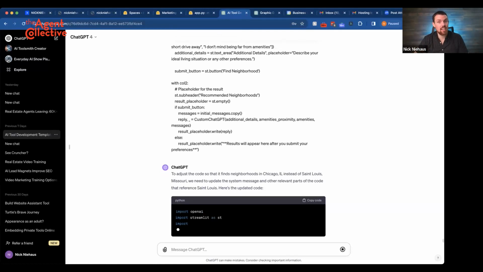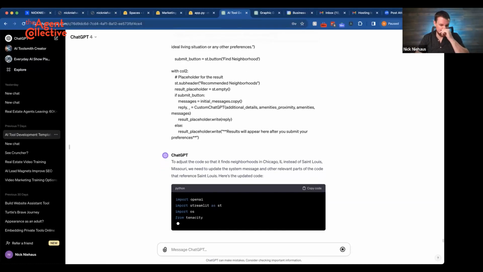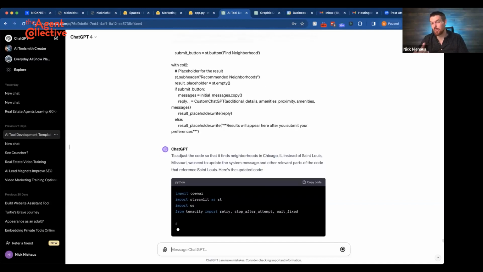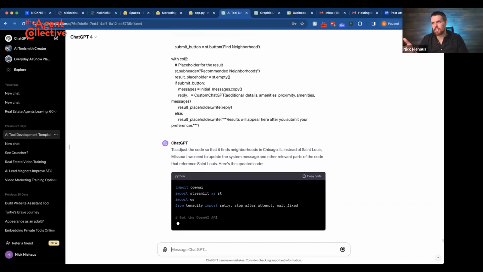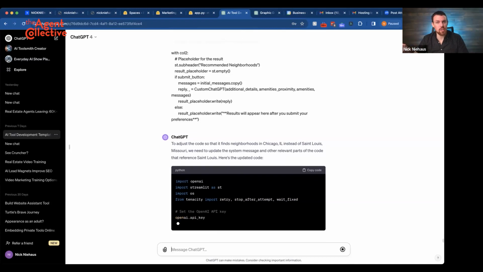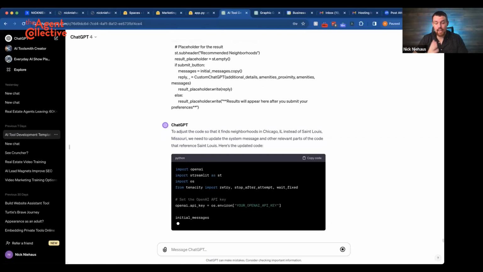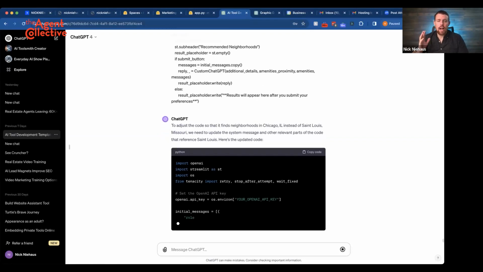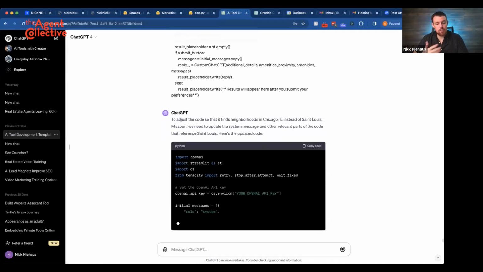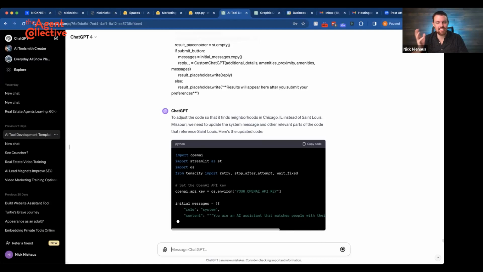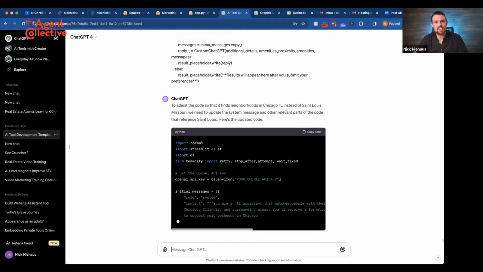This is Python, if you're curious what kind of coding language it's in. I've never taken any classes on how to write Python, okay? What I studied was HTML in college briefly. I don't remember any of it. So I do have at least a little bit of exposure, but this is writing the code for you, right? So I would imagine in another couple of years, these kinds of tools are going to be somewhat readily available, right? We'll probably just be able to sort of talk to an AI and it'll create tools from scratch for us. I'm pretty excited about when that comes out because that'll make this stuff even easier.